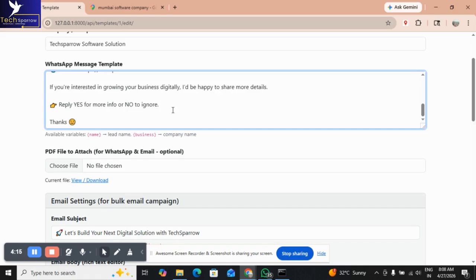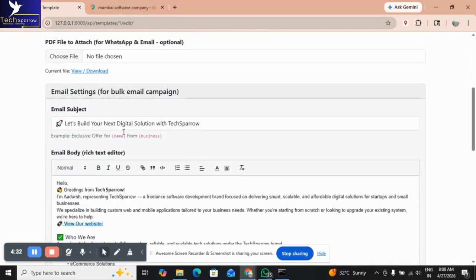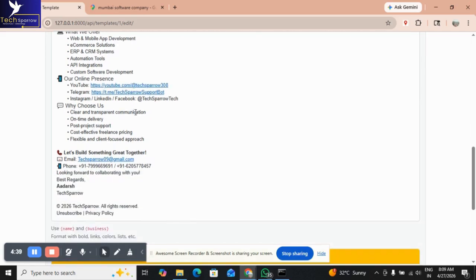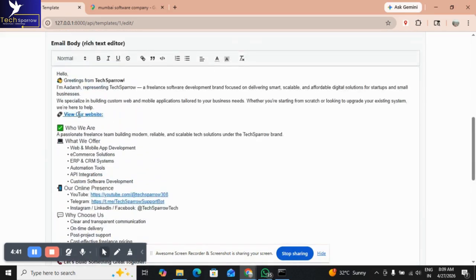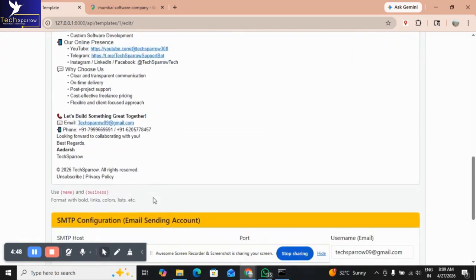When I send on WhatsApp or email, the pages will be heavy after sending a huge amount of data, like 100 to 100, so storage will be full. For lightweight storage and smart working, I use the cloud-based link. In this section are the email subject and email body, where you can see our company profile and view our website, with the company profile also embedded through a link.